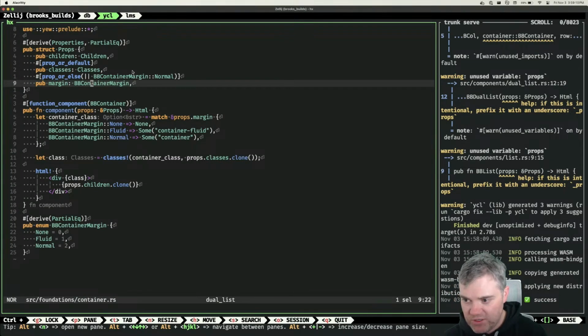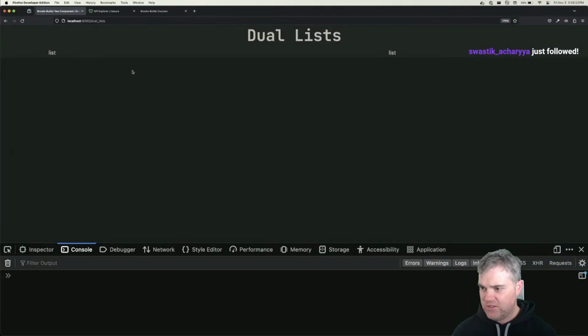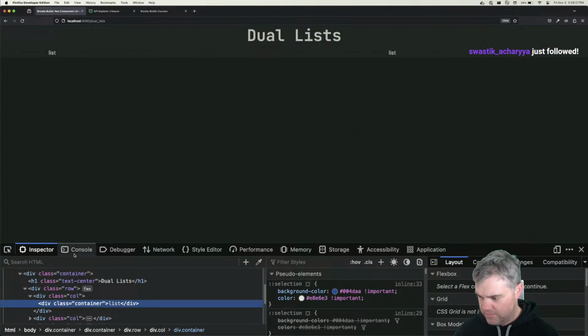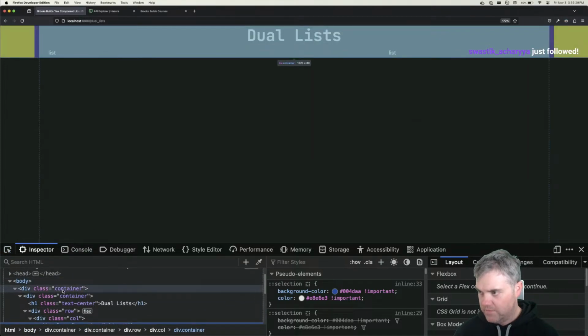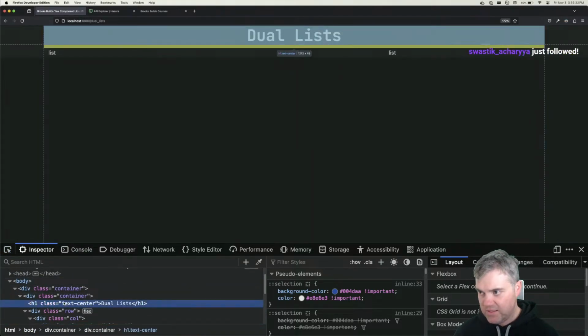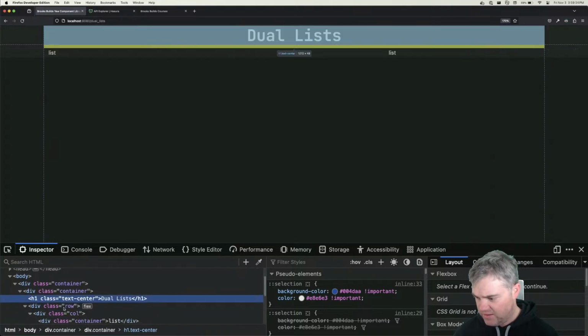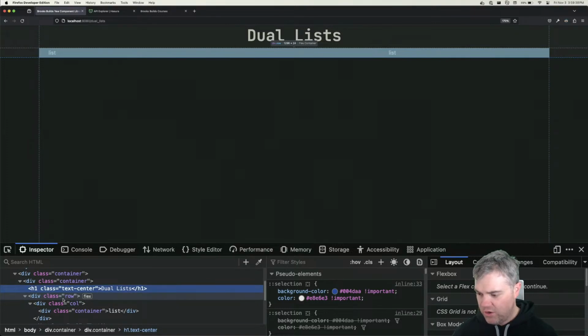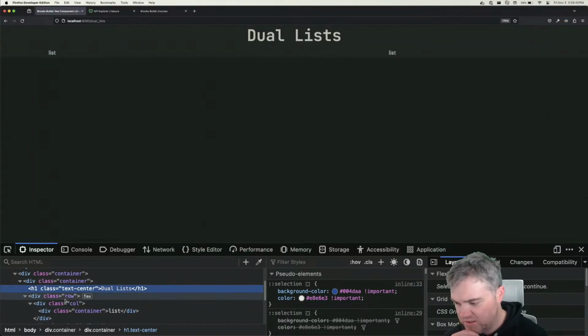Margin is normal, which is some container. Is there a way for me to center this easily? So not that one, not that one, not that one. Oh, because I start off with a row, column, container.